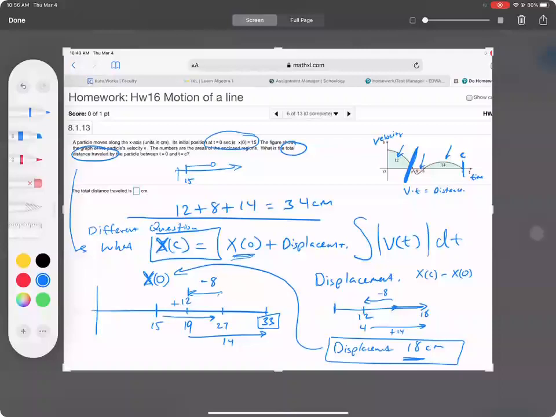It's almost like the stock market. If I tell you I start off with $1,000, that's my initial value. And then I won and lost throughout the day. I made $100, I lost $20, but then I gained another $40. How much money do I have now? That's always your change, your displacement, plus your initial value that we started off with in the day. And this is the idea of working backwards also.